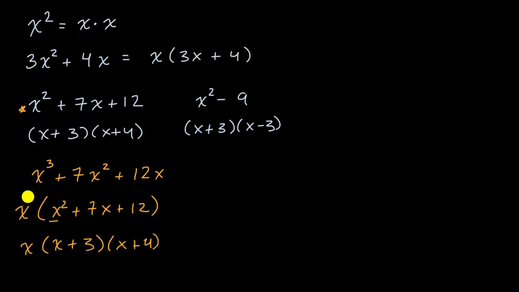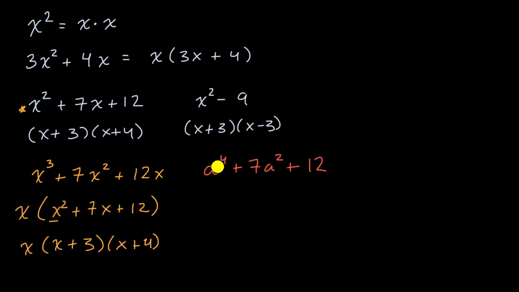So we could rewrite all of this as x times x plus 3 times x plus 4. So we're going to see that we might be able to do some simple factoring like this, and even factoring multiple times. We might also start to appreciate structure that brings us back to some of what we saw in our introductory algebra. So, for example, you might see something like this, where once again someone walks up to you on the street and says, hey, factor this: a to the fourth power plus 7a squared plus 12.